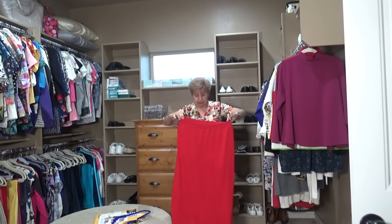Can you picture it with the skirt? I'm not going to try it on - I'm just not in the mood. This was the first thing I made. When I started trying it on while making it, I thought, oh, there's just too much yellow in that. Too much yellow. I look absolutely awful in it.